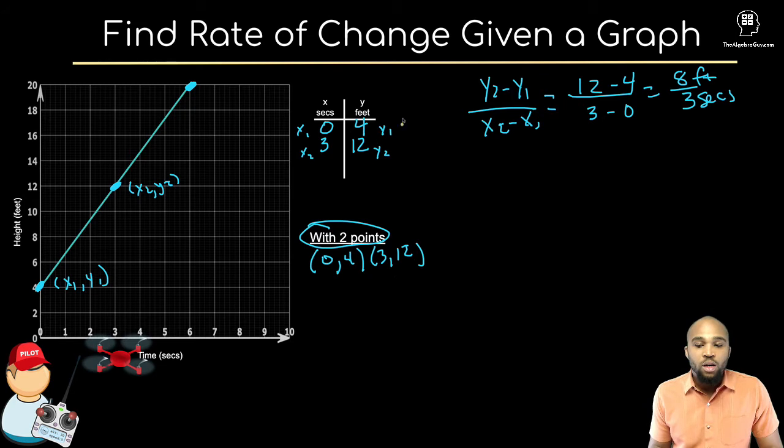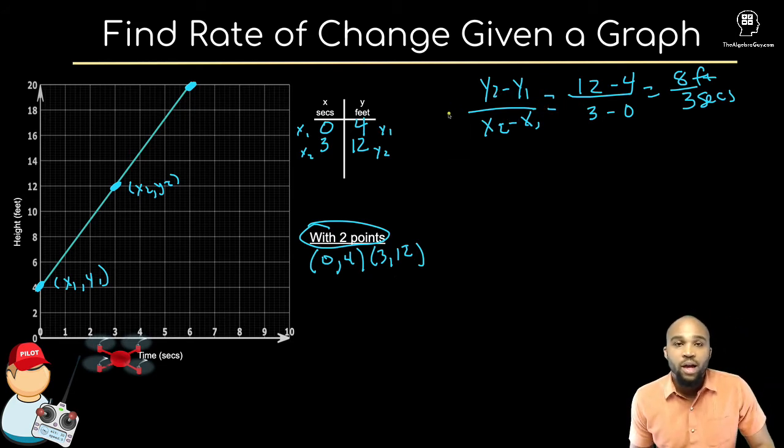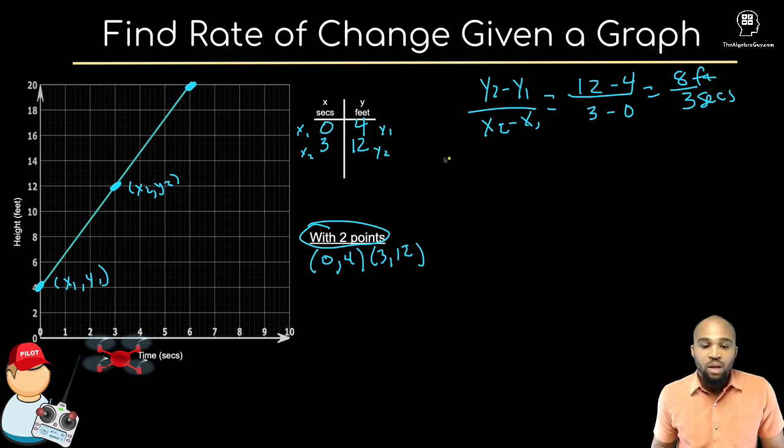Now, you could work it out this way using y2 minus y1, x2 minus x1. You can put it in your calculator to make sure you got it correct. But one of the ways I really enjoy working it, and a lot of my students do, is simply looking at the relationship between 4, 12 on a table and 0 and 3 on a table. What do I mean? Well, I just draw this little angle looking piece here because I'm asking myself, how much did I go up from 4 to 12? Well, I went up 8. So I know that my change in y is 8. It went a positive 8 up.